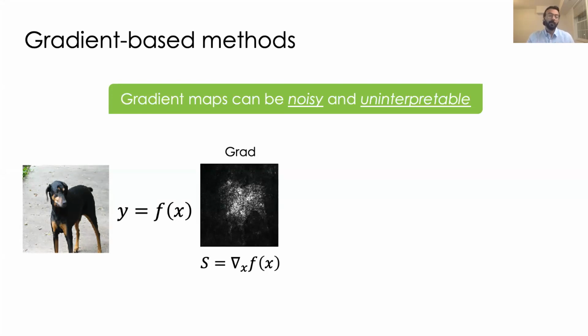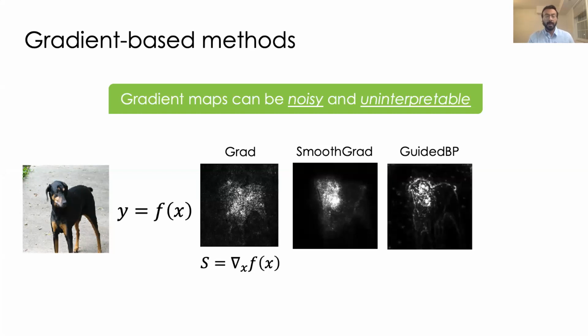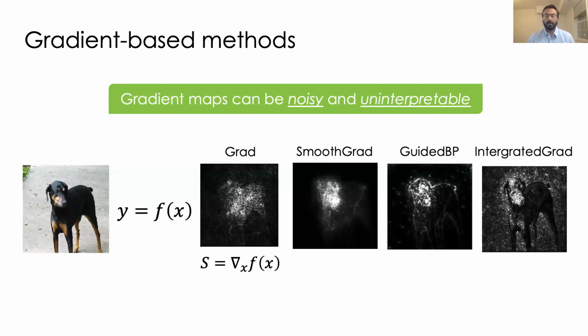This led to several works which tried to improve the gradient maps by either smoothing them, using methods like guided backpropagation, or integrating the gradients between a baseline image, let's say a gray image, and the input image, here the image of the dog. As one would observe in all these different gradient maps, what most researchers were trying to do was to tune these gradients to give them some interpretability compared to the raw vanilla gradients, so that these maps can be understandable to end users like us, humans.